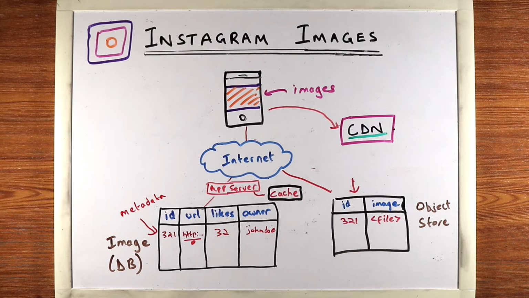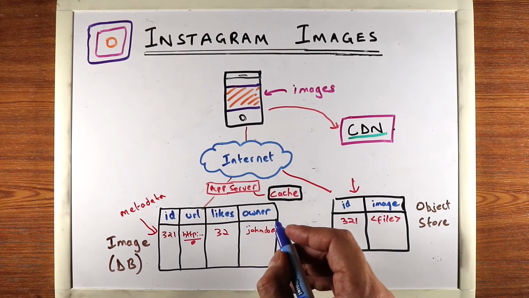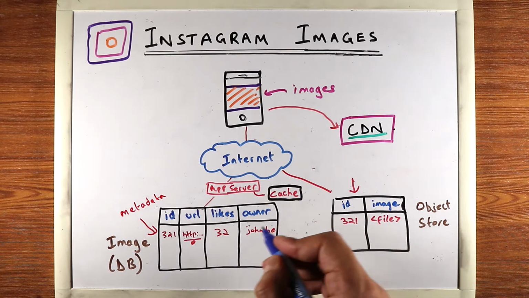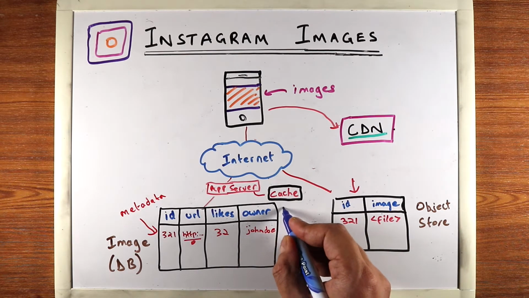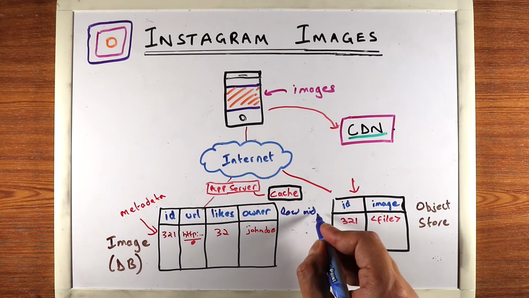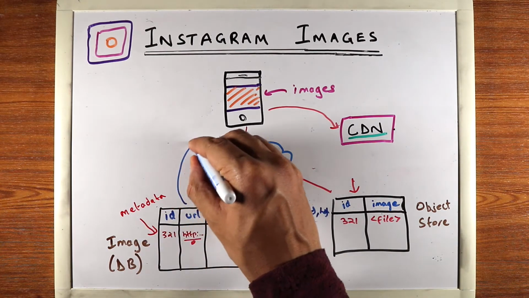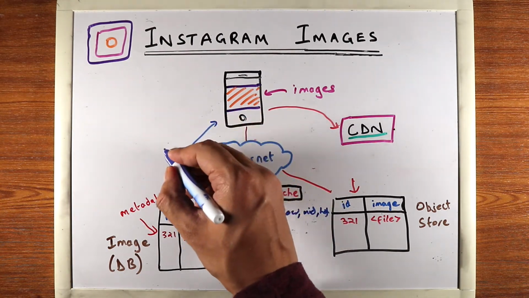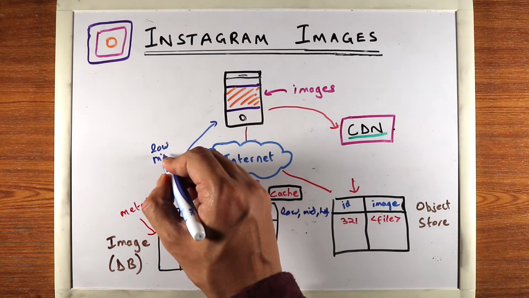So now that we have this standard setup for serving images, what other steps can we take to improve performance? So one standard step that's taken is that when you store images, you want to store them in two or three different resolutions, maybe like a low res, a mid res, and a high res. And you give all these links when you give the image data to the app. So you give it the low link, the mid res, and the high res link.